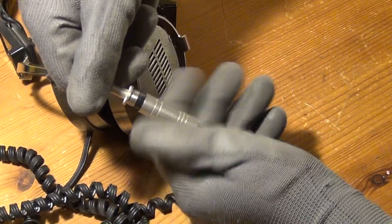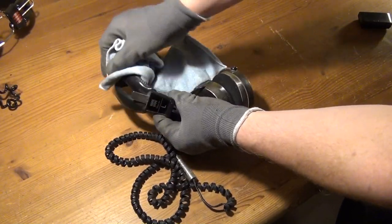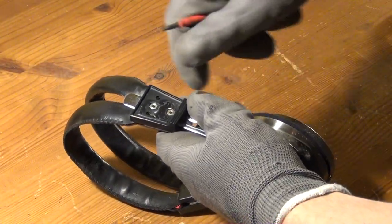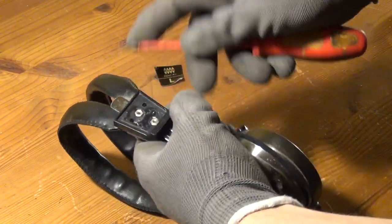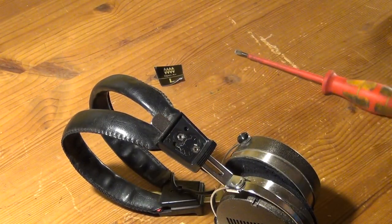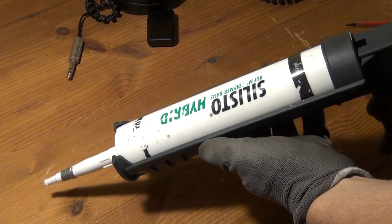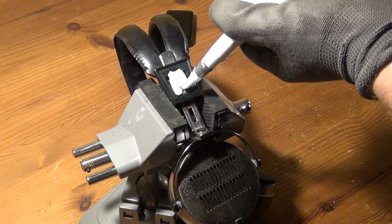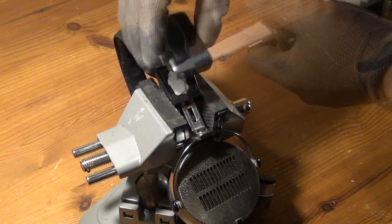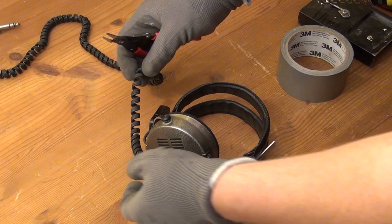Because they came from the flea market and are a little dirty, I start by cleaning them up all around. The next thing that I do is to look for a place where I can install one of our Bluetooth receivers. For that I remove this old aluminium plate here on the side of the headphones, and I remove some of the old residual glue before going on. I will use MS polymer, that is modified silane, in order to glue the enclosure of this receiver to the headphones. I did this as a first step because the glue needs some time to harden. I waited for 2 days and will now go on with the remaining steps of this project.